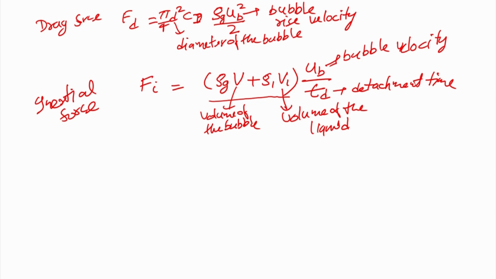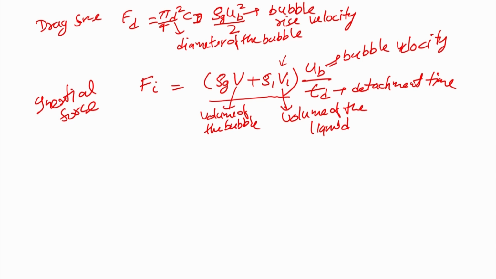So, what happened? The bubble accelerates up to the point of detachment, and why does it accelerate? Because the buoyancy keeps on increasing. So, because of that the bubble accelerates, and that acceleration force is being added, which is called the inertial force, and this acceleration force actually tries to minimize the bubble detachment from there. So, if you see this term rho L into VL, it is the amount of the liquid which is being moved along with the bubble.